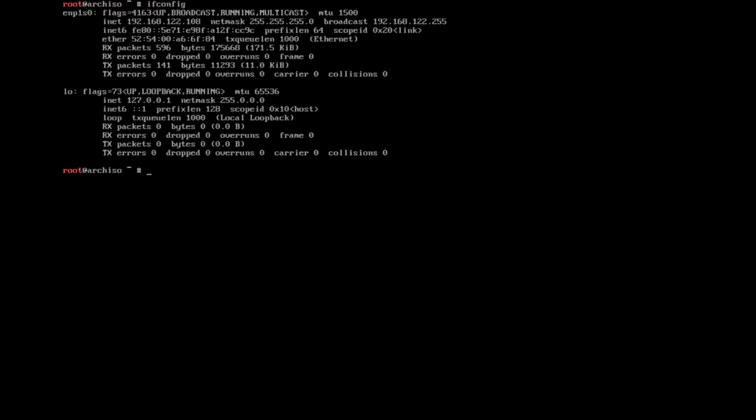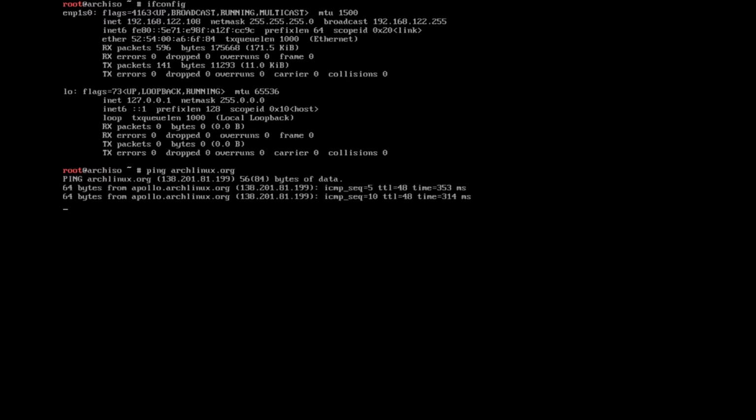All right, so once you have booted the Arch ISO successfully, you should get to a screen that looks a little bit like this. So the first thing we want to do is run ifconfig and make sure we have Ethernet. And then you can go ping, then any website, and it should give you a response. Okay, yep, there we go. So we're seeing response. Okay, we have internet.